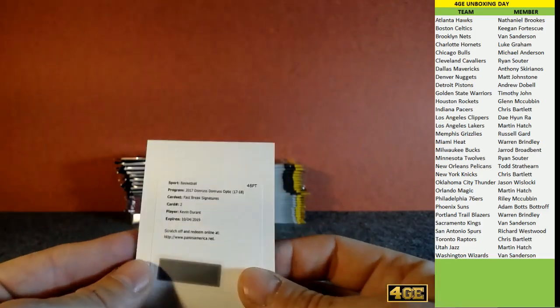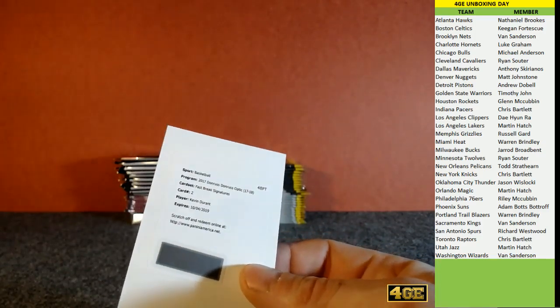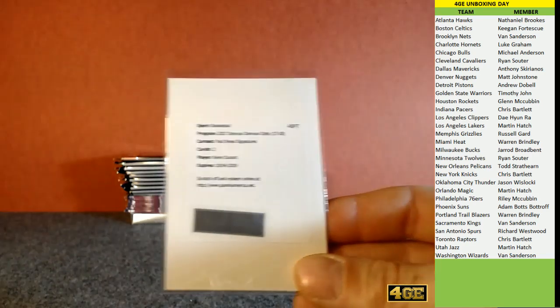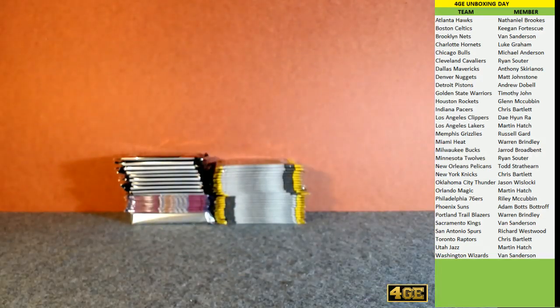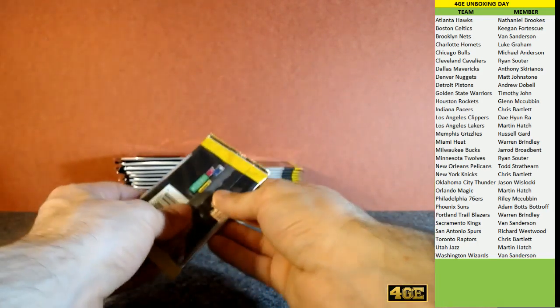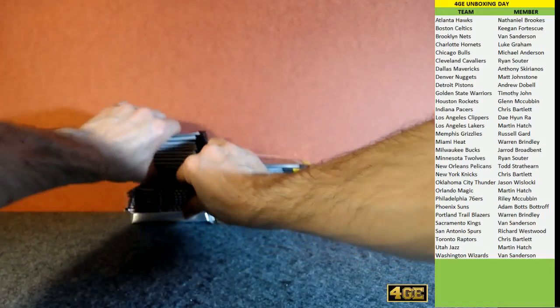I don't believe they are numbered, those ones. There is a gold out of 10 and a black parallel, but Golden State Warriors taking home our fast break signatures. Well done. KD Mojo. It was lucky that we left it up there. Maybe if we left it up there for even longer, it would have become a gold out of 10.